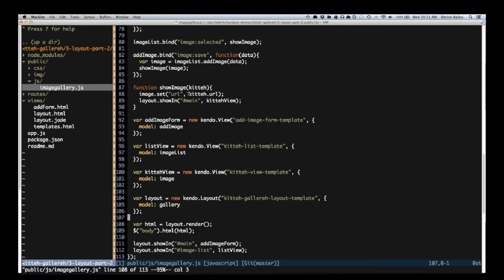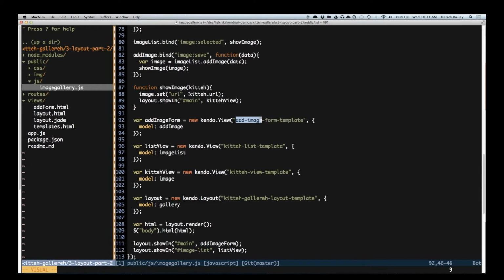I got it. So when your application fires up, it loads those templates into the page. They're the DOM templates. Right, they're inside script tags, but their type is text Kendo template. And then when the view gets rendered, it loads up that template, and then it applies the view model, binds the two together, and renders the output to where I want it to, and I'll show you that in a second.